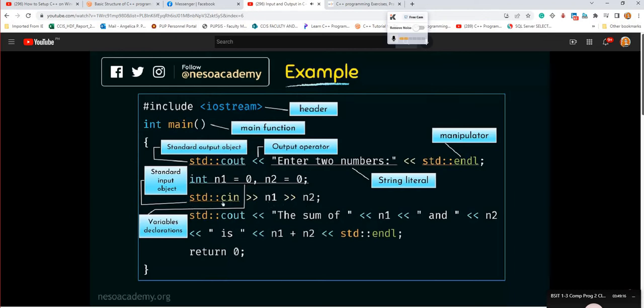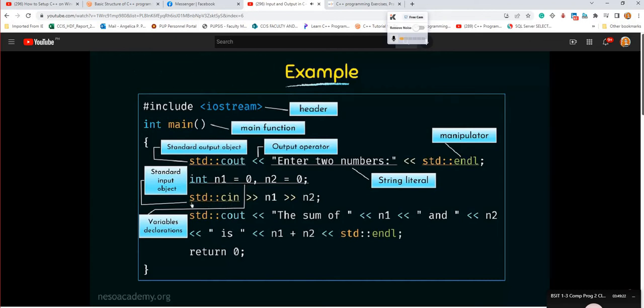So we are making use of the cin object, and again this cin is within the standard library scope. So that is why we are writing std and this scope operator. And then we have these angle brackets here, which is the input operator. So this is the output operator which is used with cout, and this is the input operator which we use with cin. So there are two input operators here, one for n1 and another one for n2.